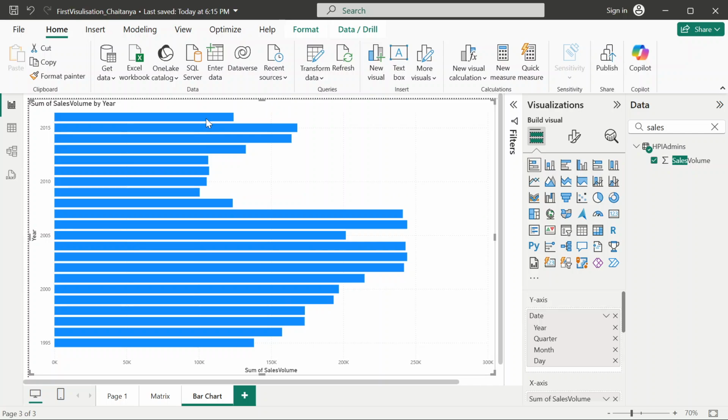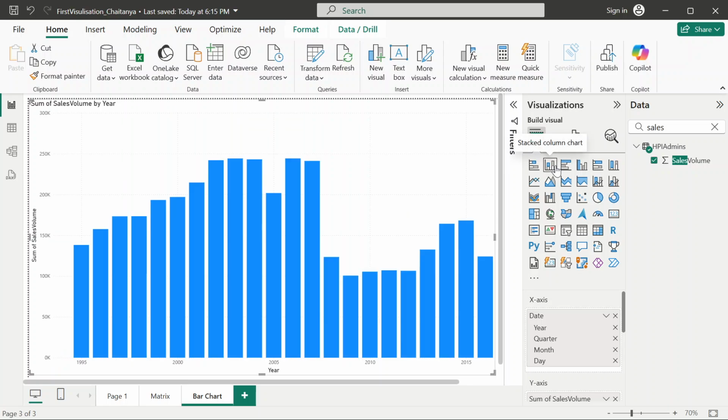Now for this particular representation, a better chart is a column chart. So we will convert the same chart to a column chart. Let me click on a stacked column chart, and I'll rename it to column chart.